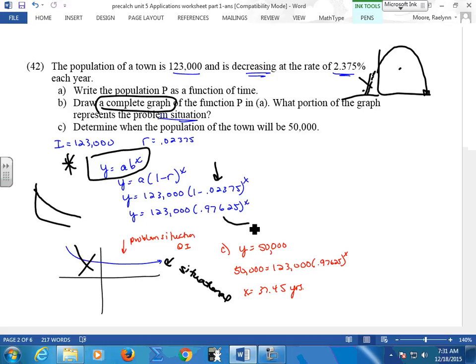I have a question. Yes. Sorry. Is it okay if you leave it in the 1 minus 0.02? Absolutely. I put it both ways in case you have it on yours so that everybody can see it. And then I have a second question. For determining when the population count will be, if I just write the point where they intersect and then say, if you write the point where they intersect, you're going to give me this as your answer.